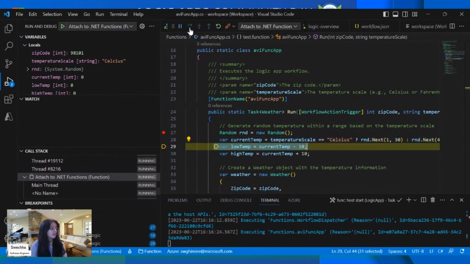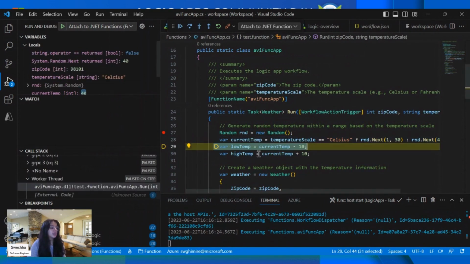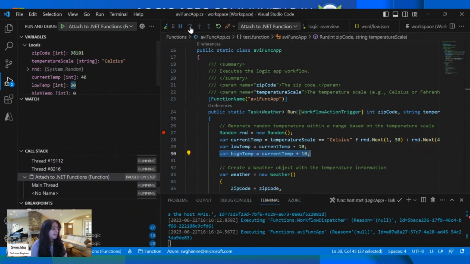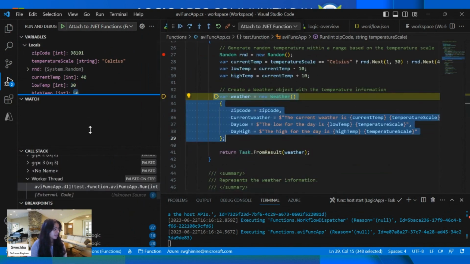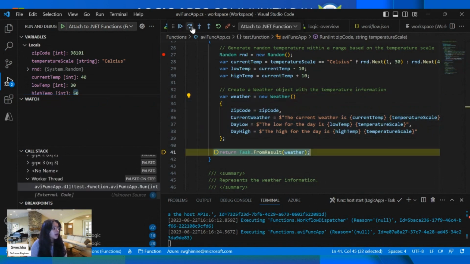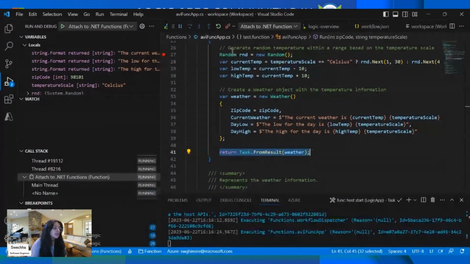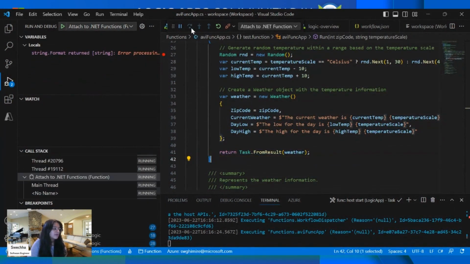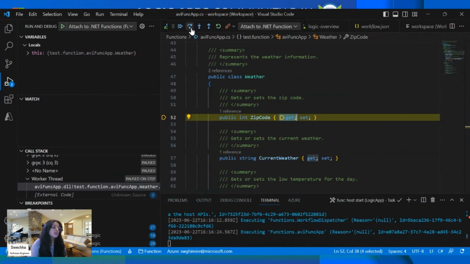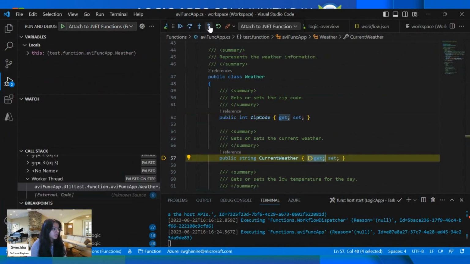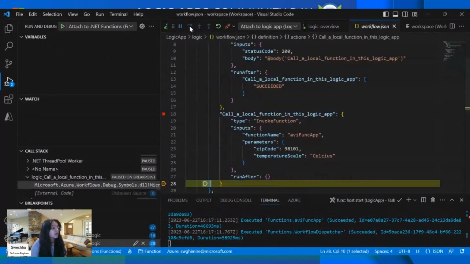with this project. So as you can see, I can get all of the values for this. I'll expand this a bit. Never mind. Okay, and then I'll go through, and then we can see that there is the result. And after stepping over this, we'll come back to the weather class. Let me step out of this. And yep, you can see that our invoke function action executed properly.